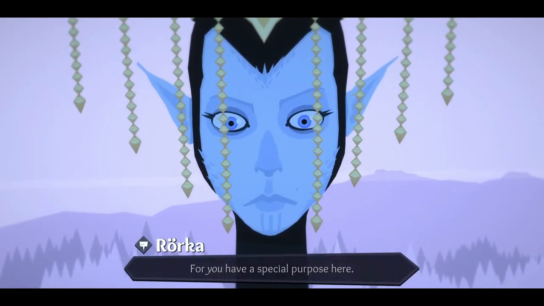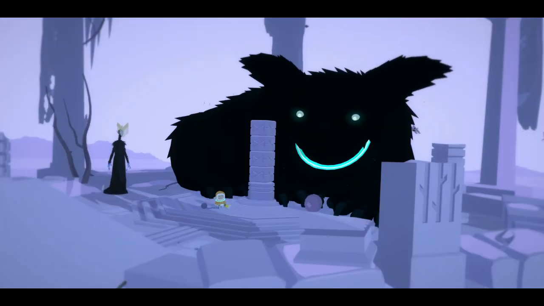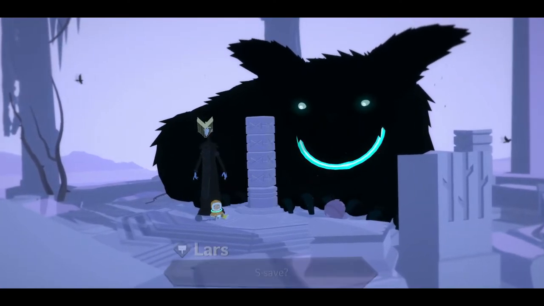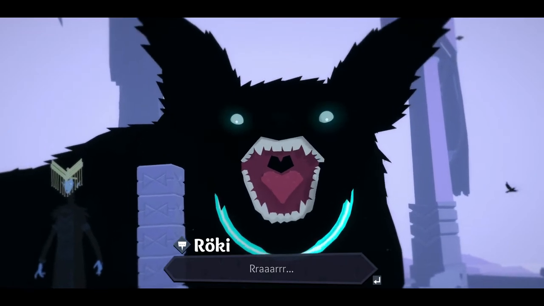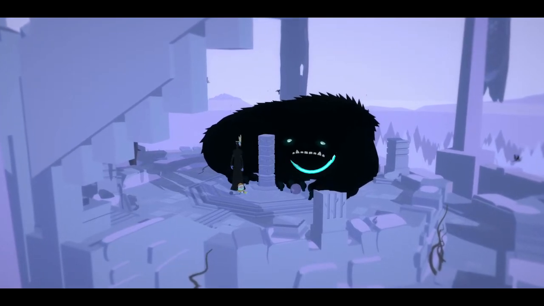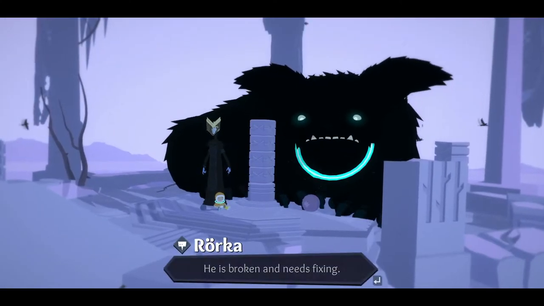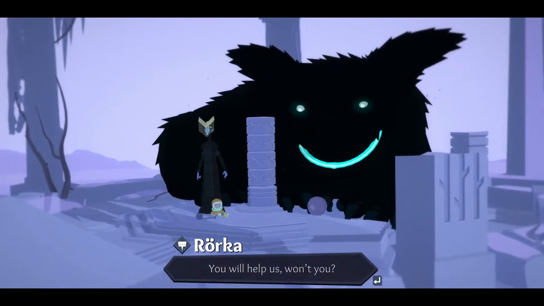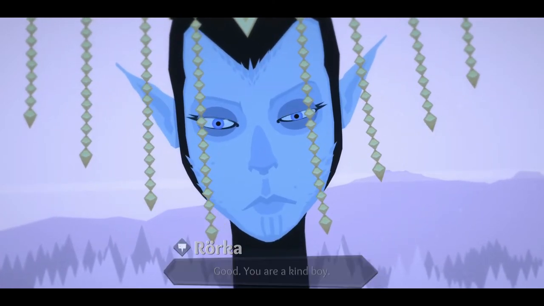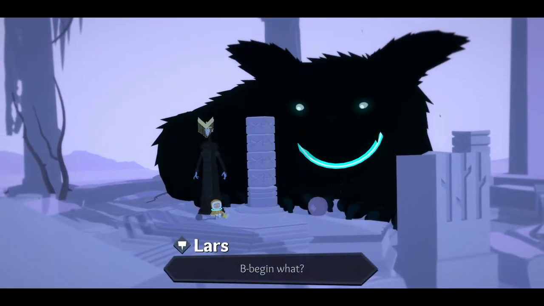Hey, she's kind of scary. But you have a special purpose here. You are here to save my little fledgling. Save? Shh, Röki. My son cannot leave the nest as he is. He is broken and needs fixing. You'll help us, won't you? But... good, you are a kind boy. We are almost ready to begin. Begin what?